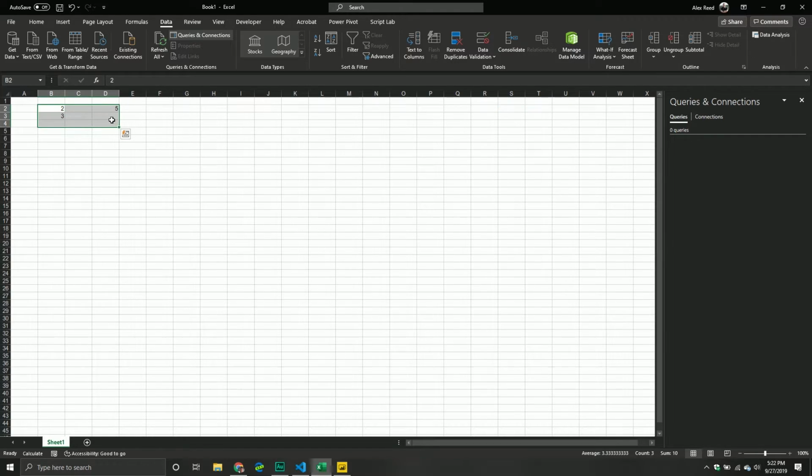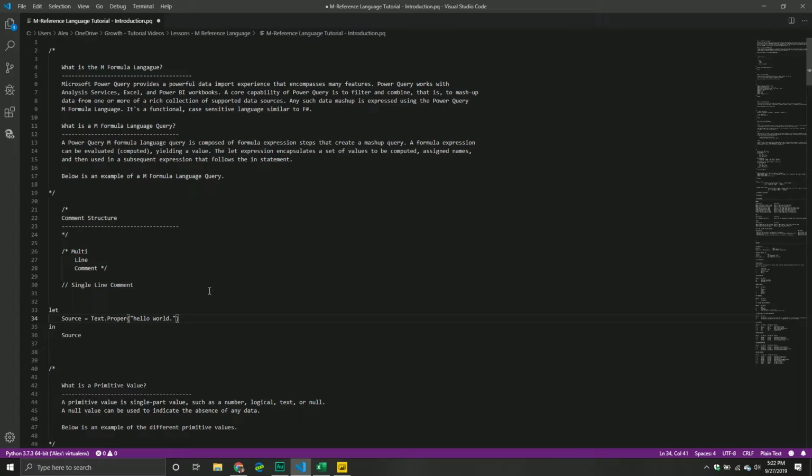So that's just at a high level how you need to think about the mashup language, or basically the M language. Everything is in terms of functions. So you pass through the arguments to a function, you store the results of those functions to a variable, and then you can take that and pass it along into another function. And that leads us to our next topic, which is, what is an M formula language query, right? So we understand that the M formula language is this language that we use to manipulate and transform data. But how do we write a script that will do multiple transformations at once?